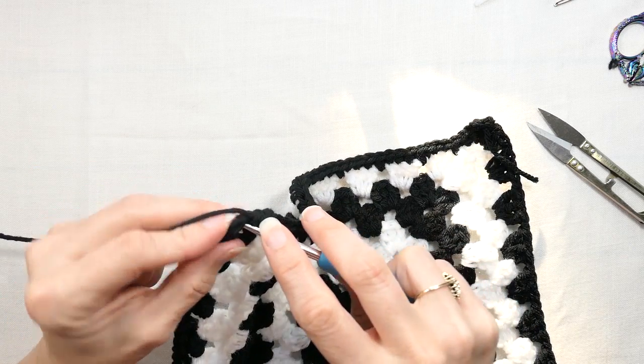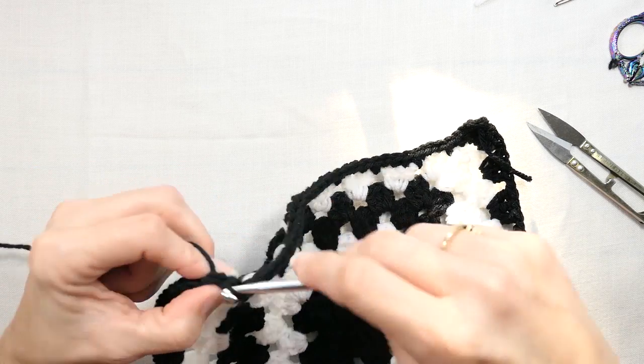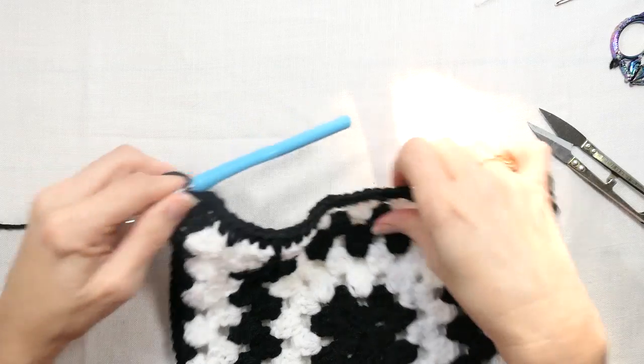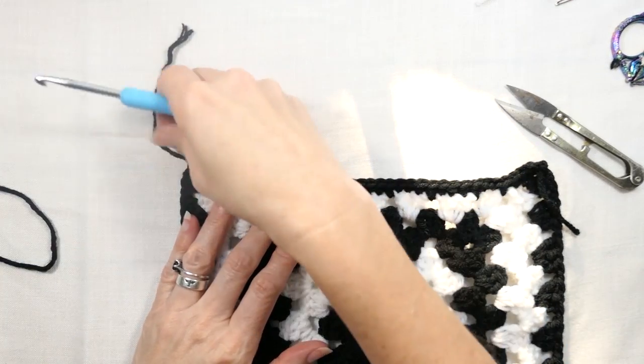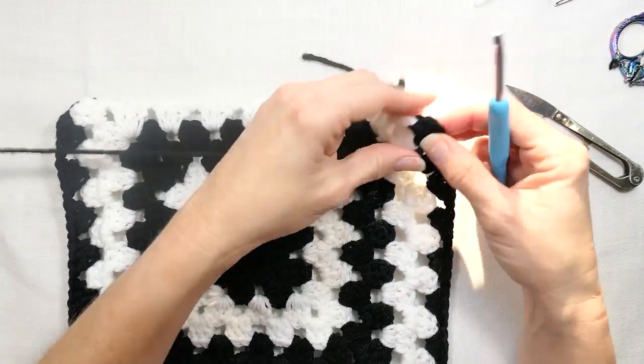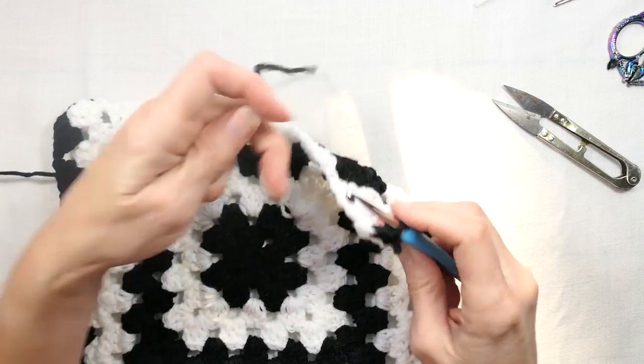Going to slip stitch to that first one on top, and you're going to cut your yarn and then do the other side. So same exact thing you did before.